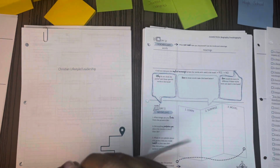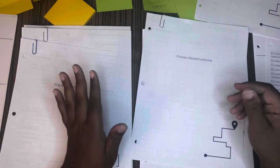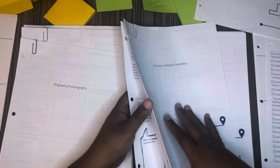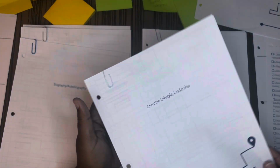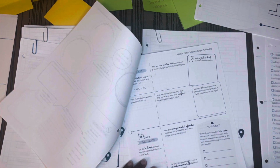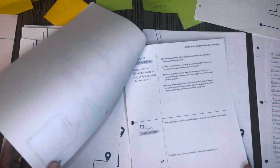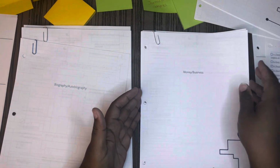And so even, let me show you another one. Just like the kids reading journal, even though you are doing some of the same topics, of course, autobiography and Christian lifestyle is not going to be the same. This is a Christian curriculum, if you did not know that. So in your Christian book study area, there are going to be some things about reflecting and worldview and stuff like that. Yeah, for those Christian lifestyle and leadership books, which are great for kids to read.